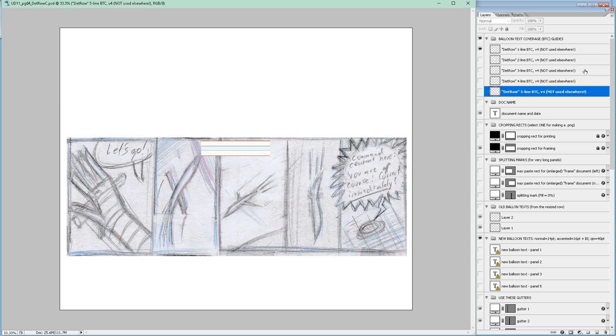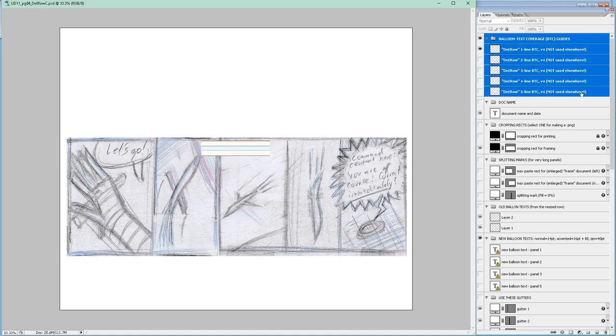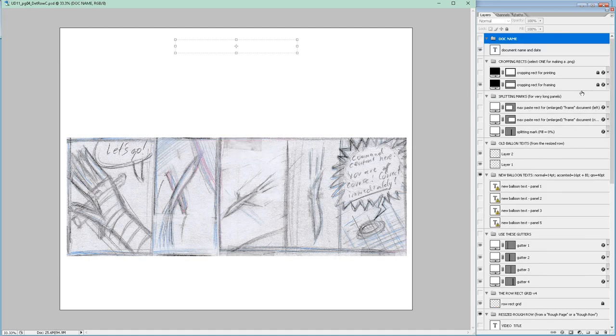Alright, so now we have unlocked them, so now we can select all of them and we can delete them. So when I press delete now on my keyboard, it doesn't work. Why? Well, one reason is that I don't have the move tool selected. So first I select the move tool by doing so, and then I can press delete again and then it goes away, right?